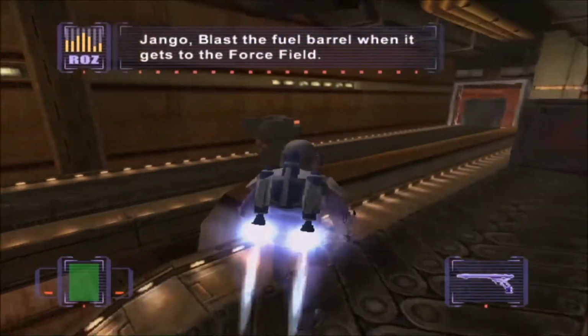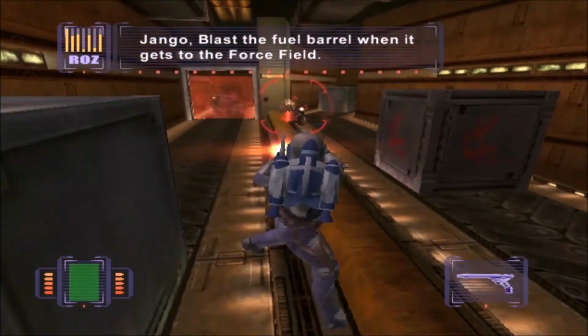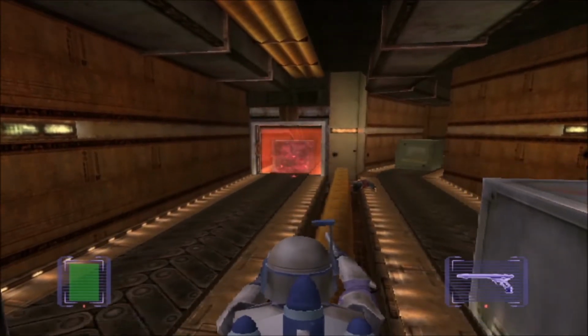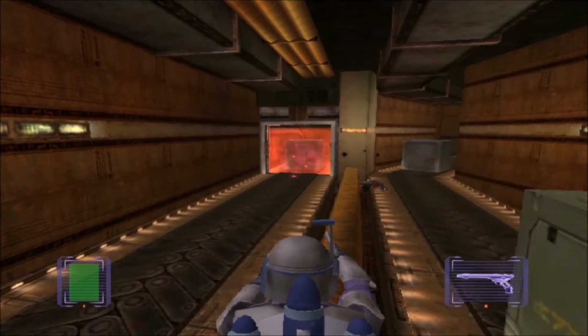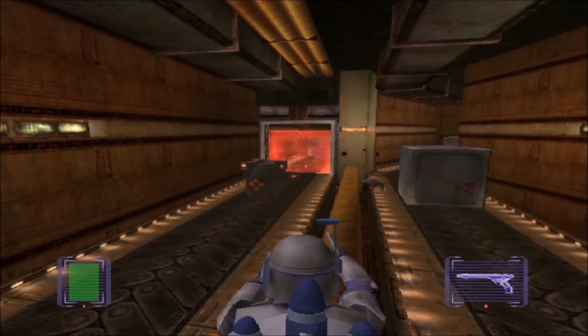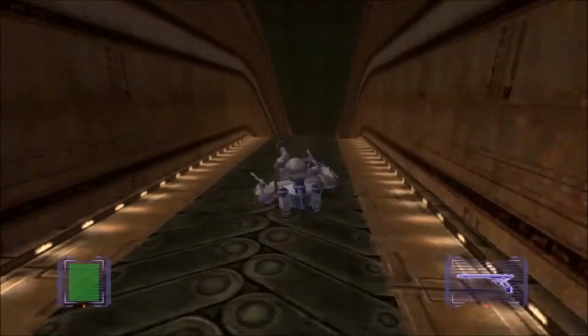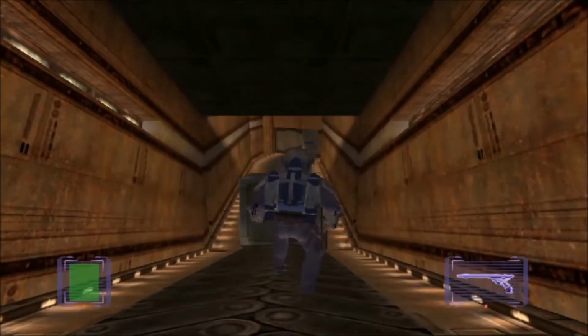So anyways, that's the second bounty out of 10. Now watch out, there's a couple of guys here as well, so make sure you get them. And we've had this before. Shoot a barrel once it's near a laser shield, I guess. So there we go, 2 bounties gotten. We're on track at the moment.